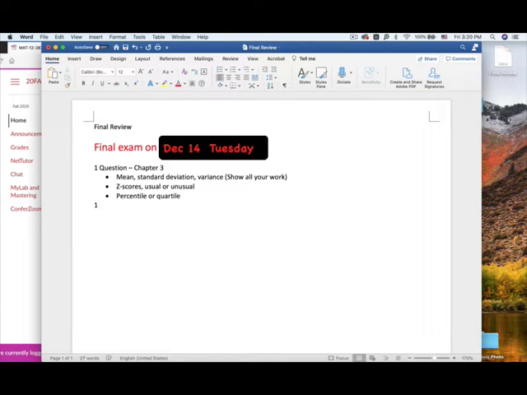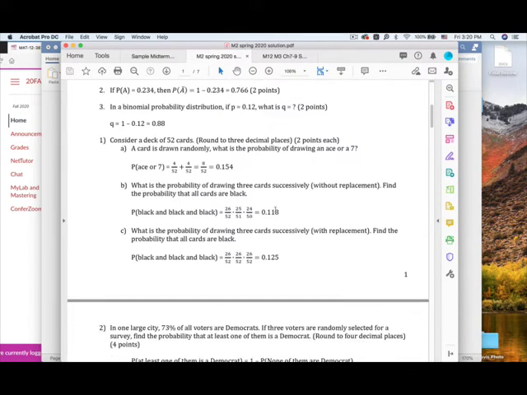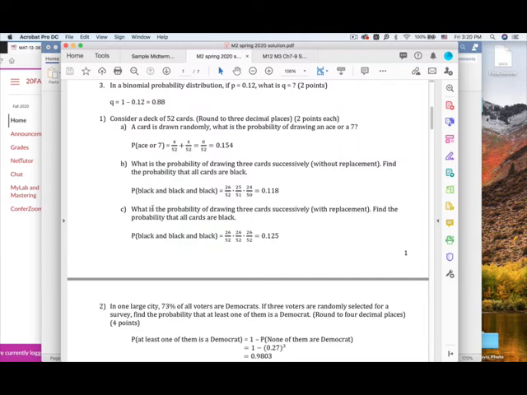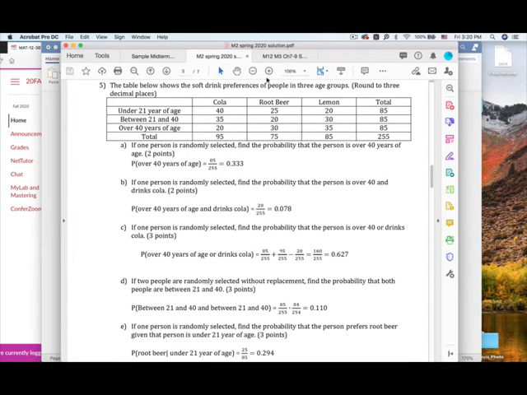And you will have one question from chapter 4, the probability. You can review the chapter 4 homework, the sample midterm, or the midterm. I already posted the solutions in Canvas, so you should be able to find the midterm 2 solutions. For example, you may have a similar question like that. Review the midterm 2 solution. This is from chapter 4.